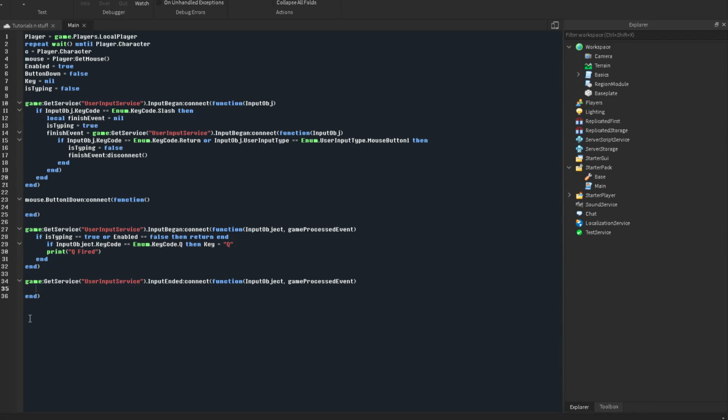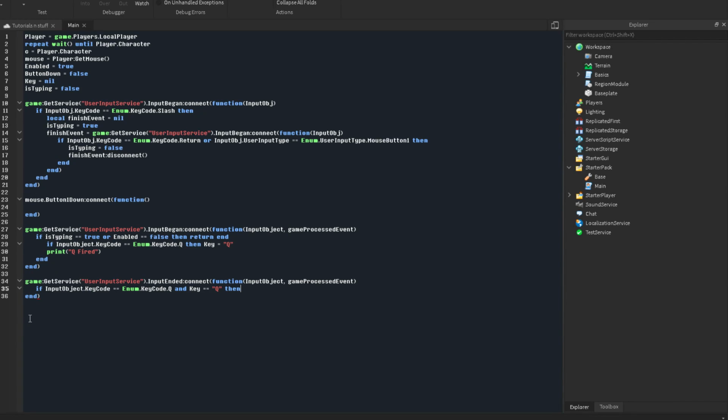So if input object KeyCode equals Enum.KeyCode.Q and key equals Q. So this is checking if the key is Q, so that it doesn't fire anything off.